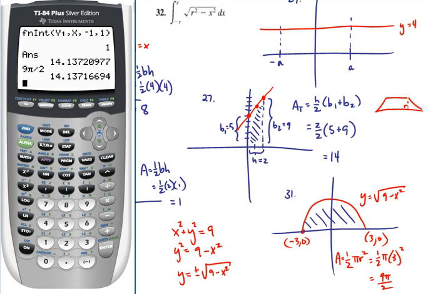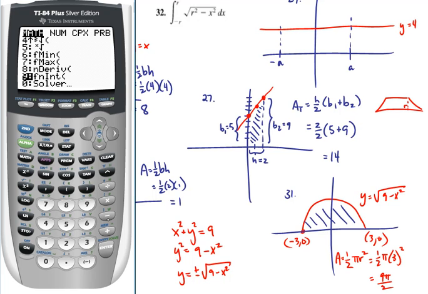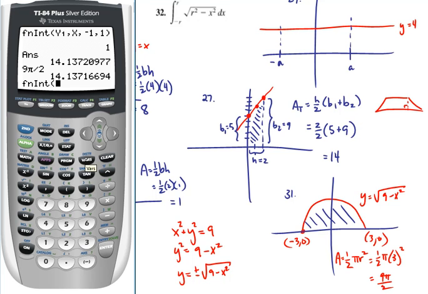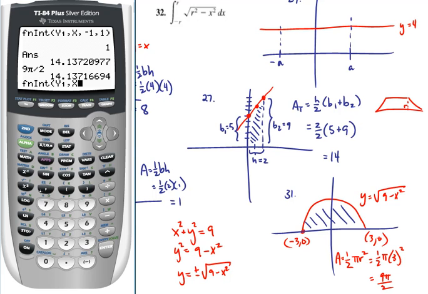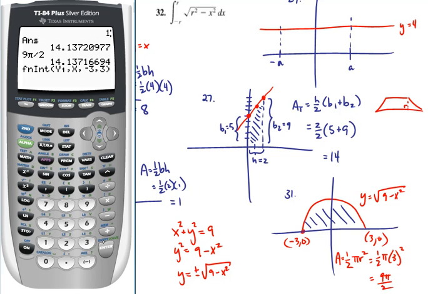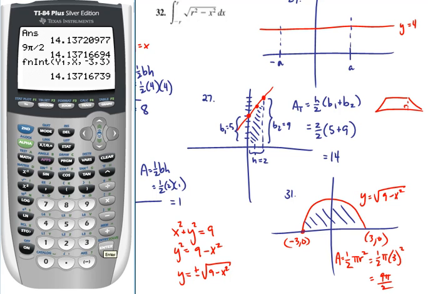So once again, if I wanted to do this using the math key, math, fnint, vars, yvars, function, y1, comma, the variable of integration, then the lower limit, comma, the upper limit, and we get the same exact thing. Right? So each one of those is slightly different, but that's because the techniques that are used in each case are different, and we're going to get some rounding errors when we're doing the integration using numerical methods. Right? But that should do it for this particular type of problem.